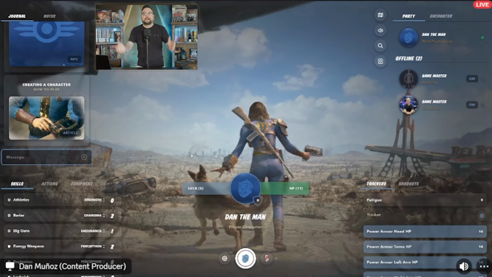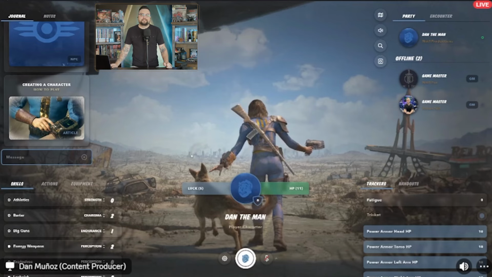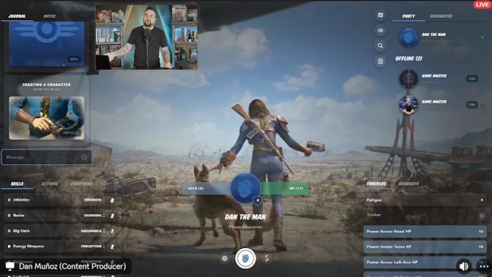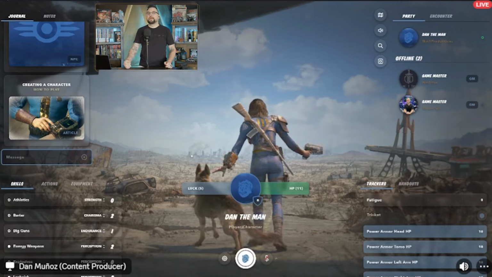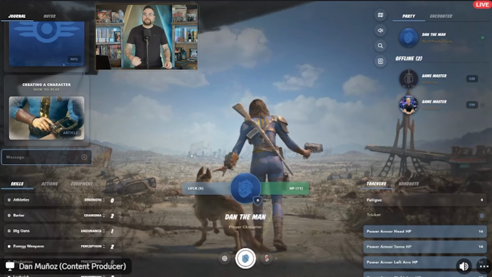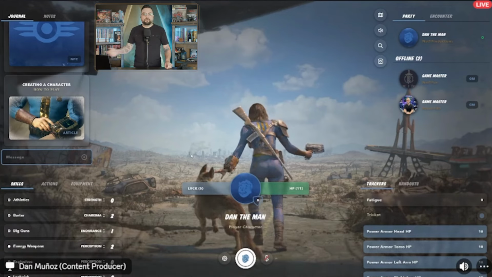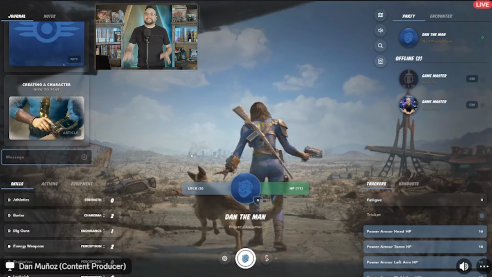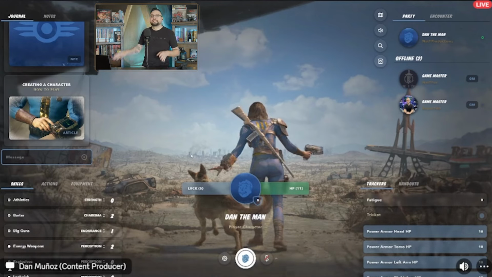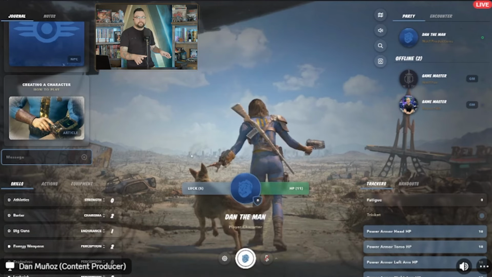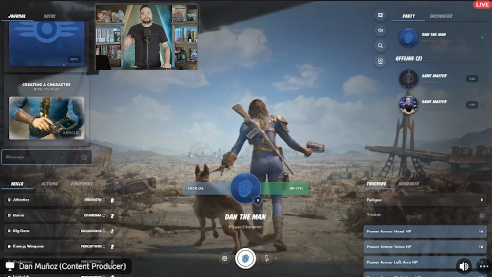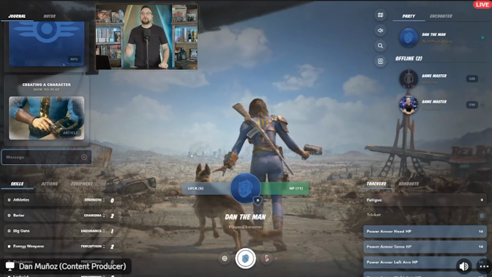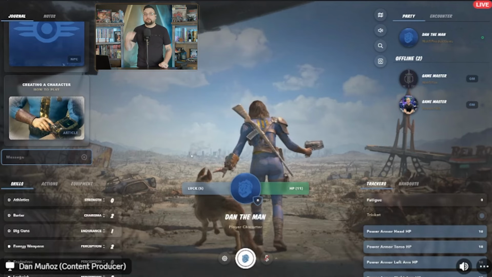Well, Fallout is a 2d20 system by Modiphius, and it's a roll under system. So essentially, you're looking to roll under a target value instead of rolling over, like a lot of games. So in this game, a natural 20, not so good. A natural 1 is what you're looking for. Those are your crit values. So we're going to talk about how to make a roll.